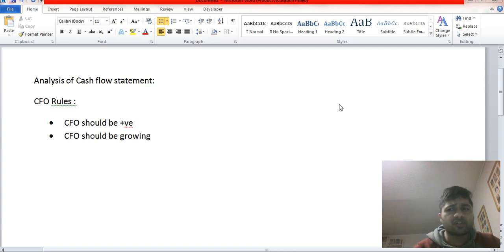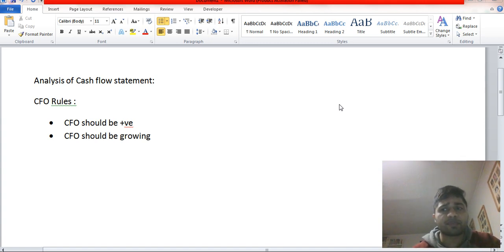So instead of going into very deep analysis, I generally follow a very simple rule. For an investor, cash flow from operations is very important because as an investor, you are giving your money to the company and the company is giving you back in the form of cash flow from operations, and all businesses are done for cash flow. There is not a single business except for non-profit organizations that do not run for cash. So cash flow is very important for us. Which cash flow? Cash from operations.